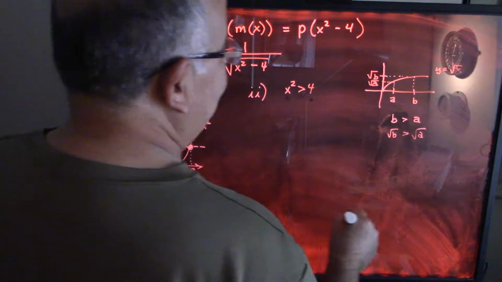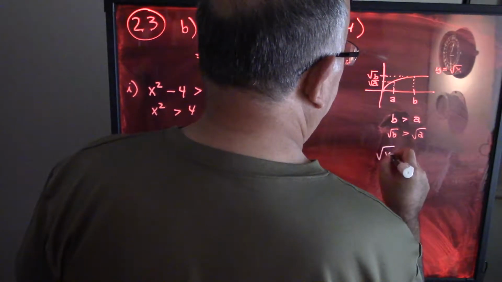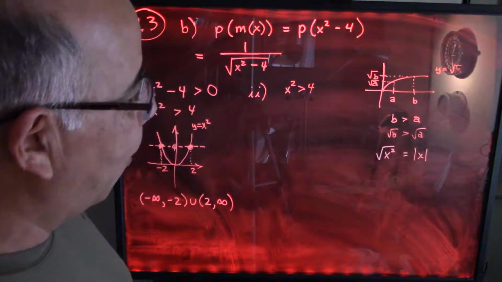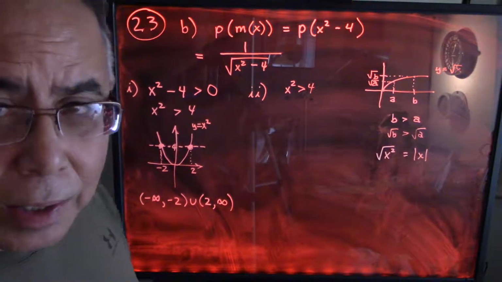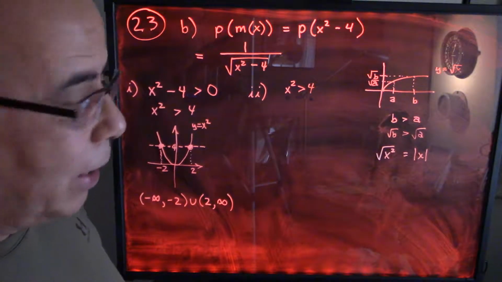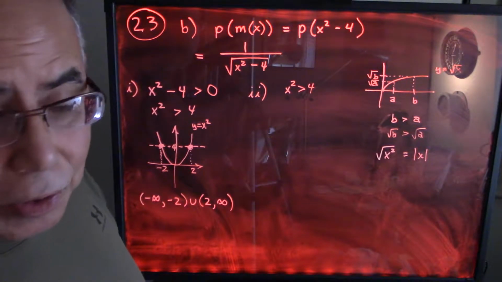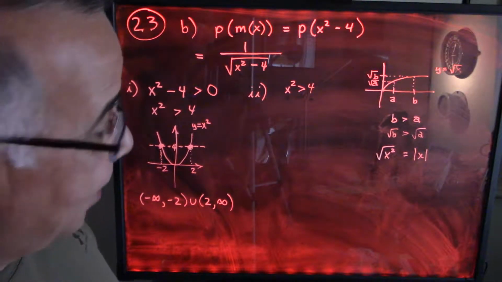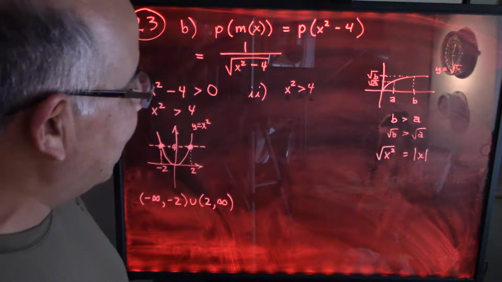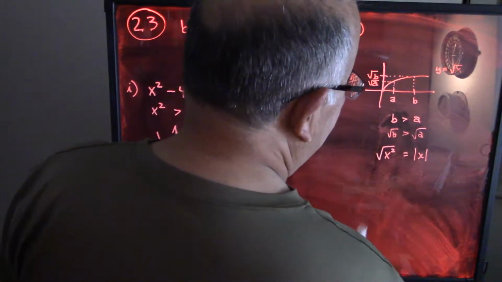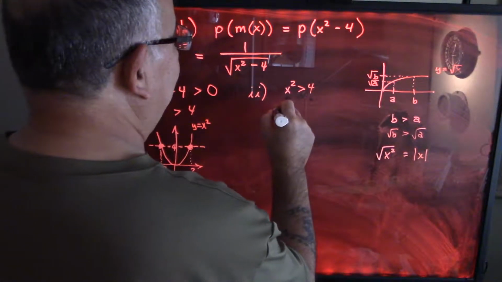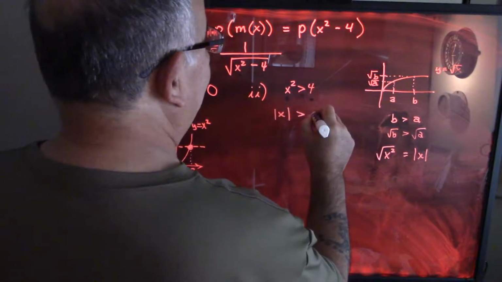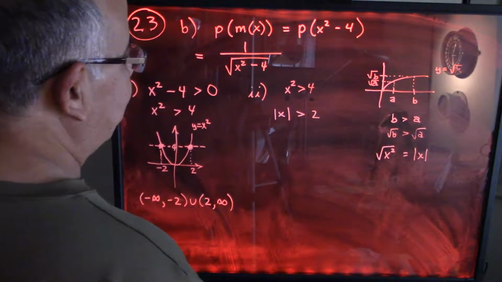So the square root of x squared, remember that too? That's equal to the absolute value of x. We've seen that before. If you've been watching some of my earlier videos, I've pointed that out, and maybe your professor has mentioned this to you, or maybe it's somewhere in our book. I don't know. I didn't read the entire book, okay? I just went and solved the problem. I've seen this stuff before. So when you take the square root of this, you get the absolute value of x is greater than, and when you take the square root of that, you get 2, right? Absolute value of x is greater than 2.